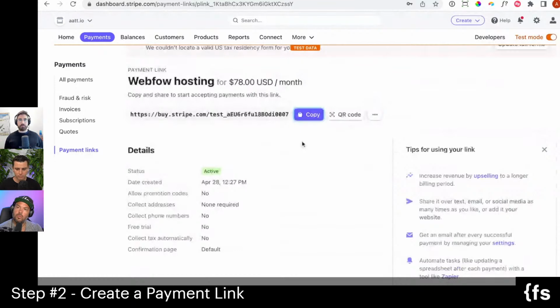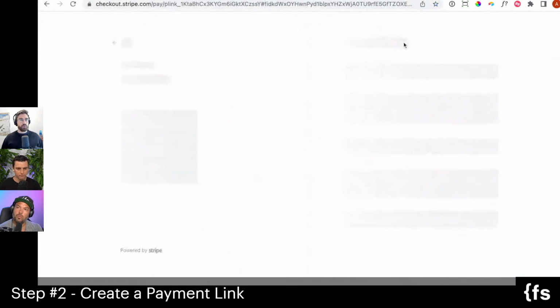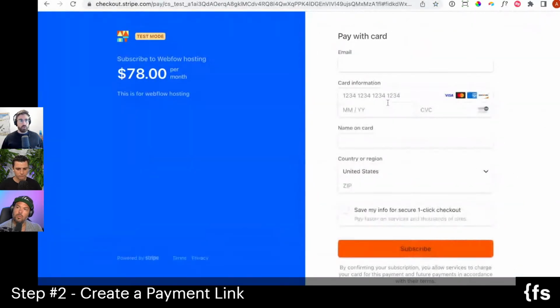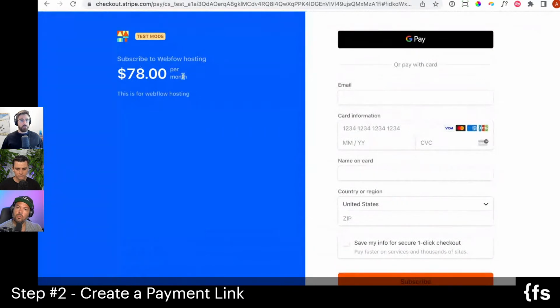And this is a hosted page for that specific product. If I come here, it's telling me, hey, you can subscribe. And this is the customer entering the information so that they can pay you for the Webflow hosting. It's only going to happen once, so it's actually much more secure than taking their credit card over the phone or whatever. You have a stripe.com hosted link that you can send them.